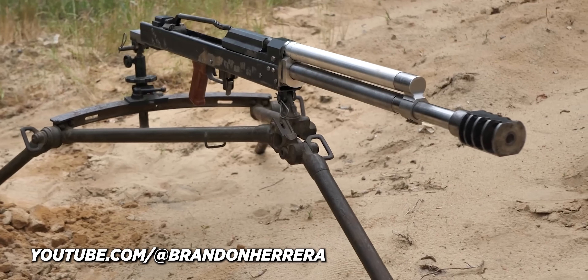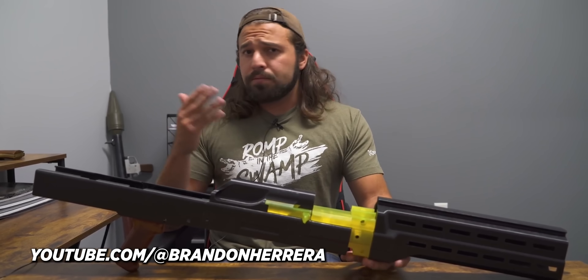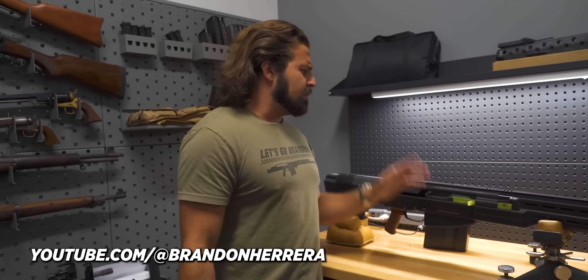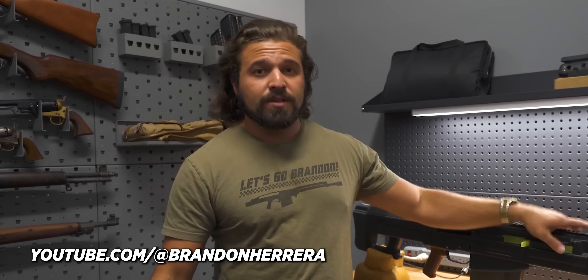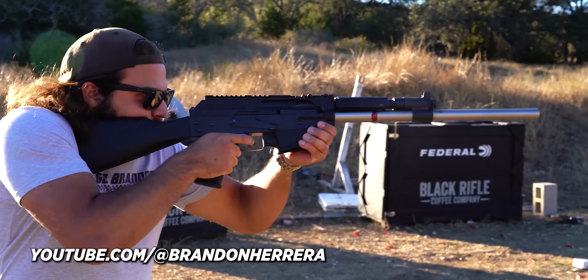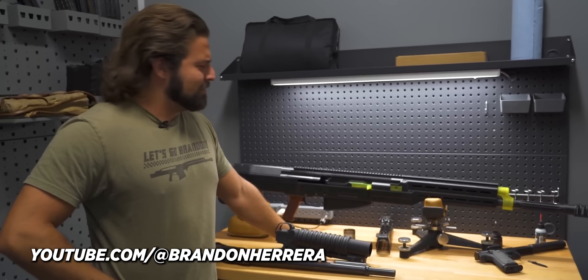Last summer we pushed our V2 prototype to actually firing and cycling magazines. So what's next? We're talking to machine shops right now. If you guys work at or own a machine shop and would be willing to tackle this — we recently partnered with Brandon Herrera to make the world's only AK chambered in 50 BMG. He reached out to a ton of different shops but nobody wanted to take on the challenge, and that's when members of our community suggested he call us here at Types of CNC. We couldn't wait to take on this challenge and be a part of this project.